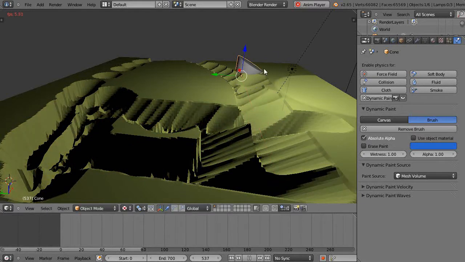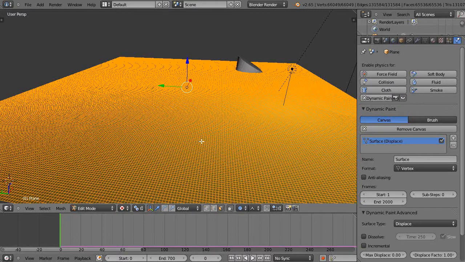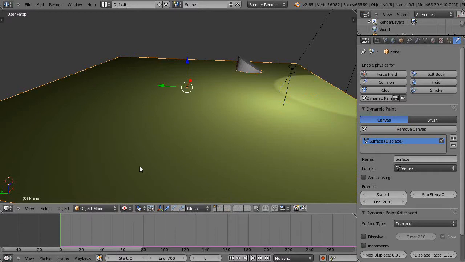But what you can do is a couple things. If you're not completely familiar with dynamic paint, let me give you a quick setup on it. So a couple things have to occur. One is that your surface, this was just a regular plane, but in here you can see it's heavily subdivided. That's critical to make your surface look nice, and I wish I could even subdivide it more. And in fact, you can see why, because when I run Alt-A, look at my frame rate, down to 9 frames per second. So this is pretty processor intensive.